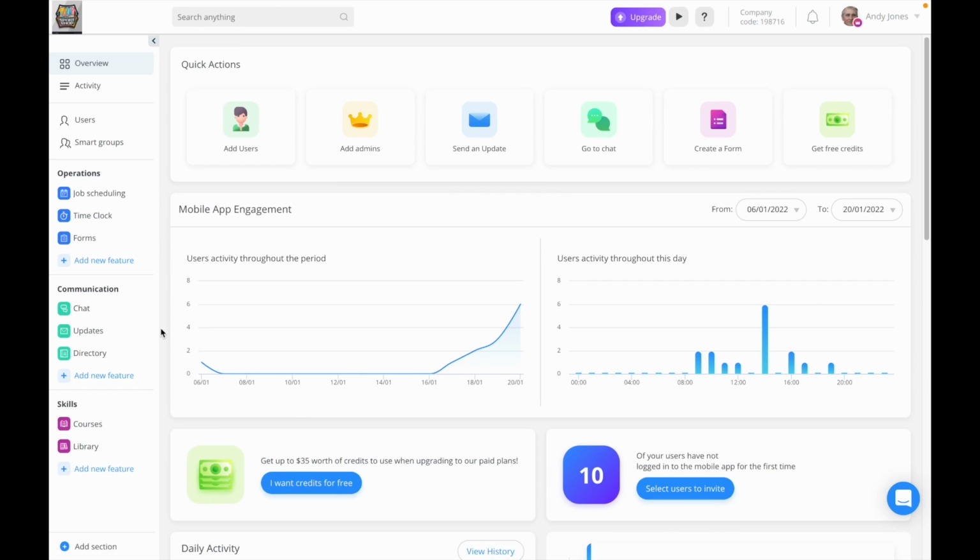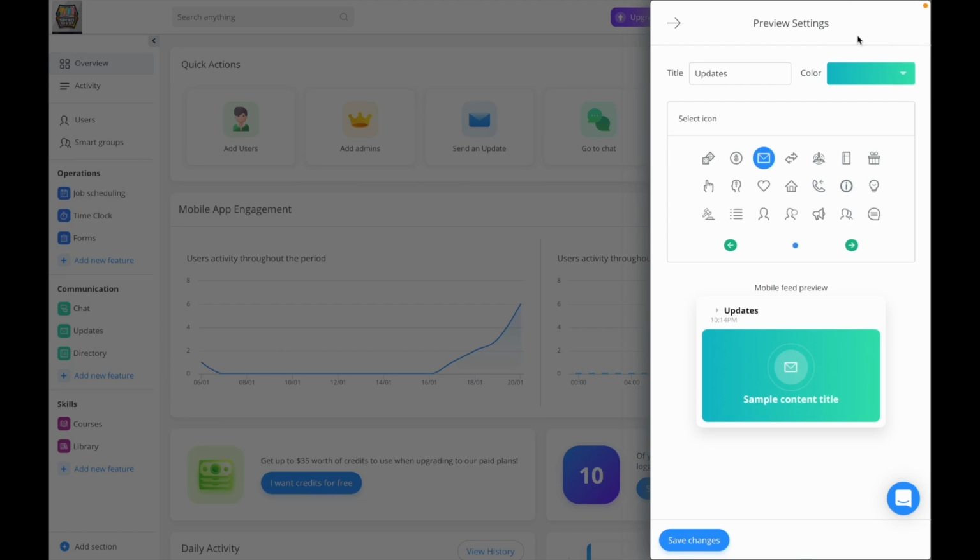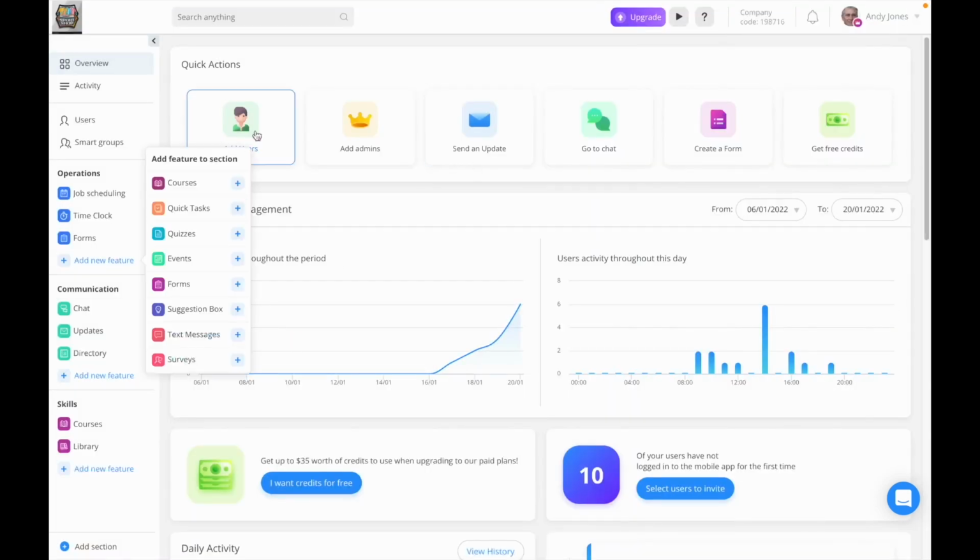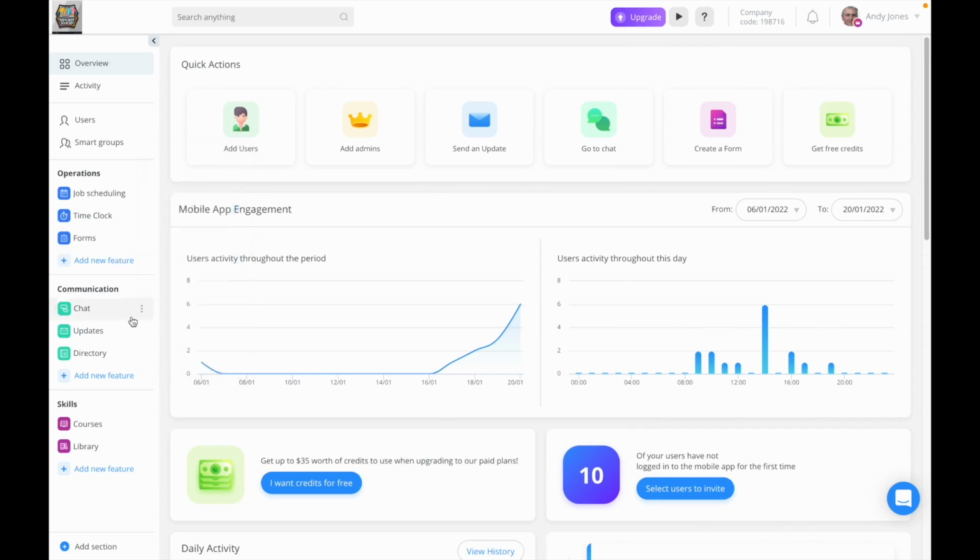On your admin's dashboard, you will be able to customize exactly how your software is going to be viewed for your company. For example, here on the left sidebar, you will be able to edit the names and the colors and the icons of each one of those features. You can add new features to the sidebar. And if you don't need one of them, you can easily delete them. So you can really customize your dashboard and your company app so that it will speak your business language. And your employees will feel that this app was built especially for them.